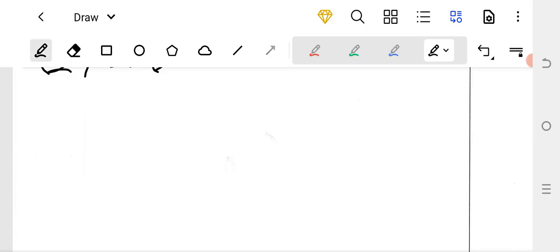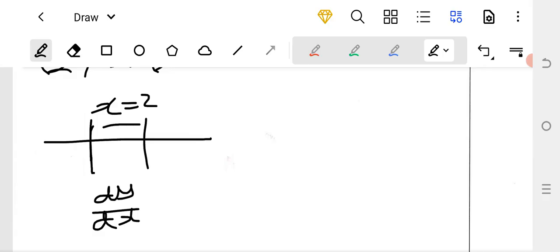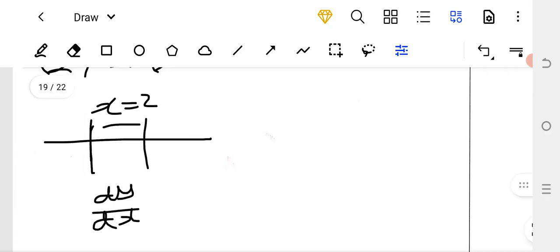So using the dy dx test, we are going to do this, and then we have 3 regions. dy dx simply means we are going to use the gradient function, your dy dx. Here, when your x is equal to a positive 2, your dy dx is flat, so that it gives you a straight line because it's a stationary point.